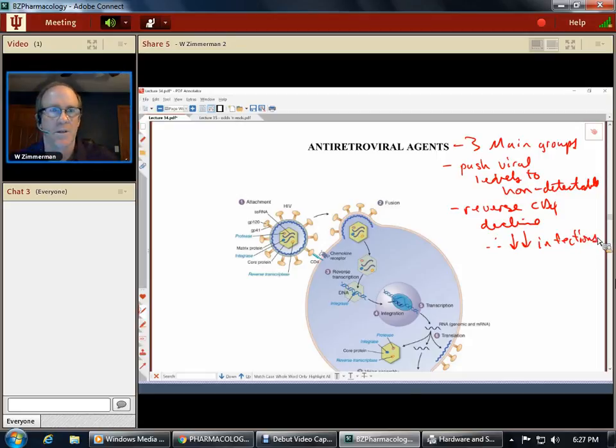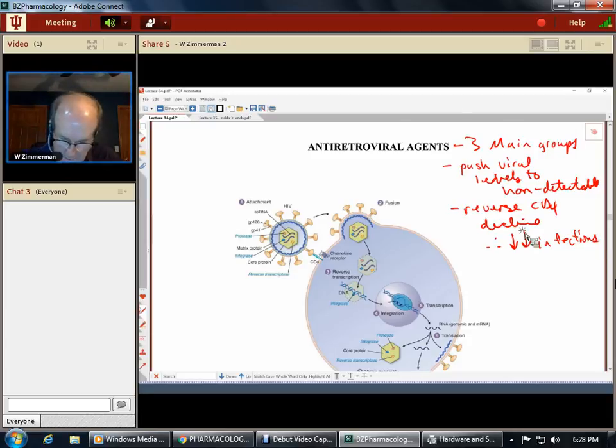One of the problems is compliance. Patients go from death's doorstep all the way back to fully healthy, and their CD4 levels come back up, their viral levels are non-detectable, and they're like, do I really need to take these drugs? I think maybe I'm cured. And it's like, at this point, we can get your viral levels down to non-detectable, but the virus is still hiding out. Stop taking the drugs, and it will come back.